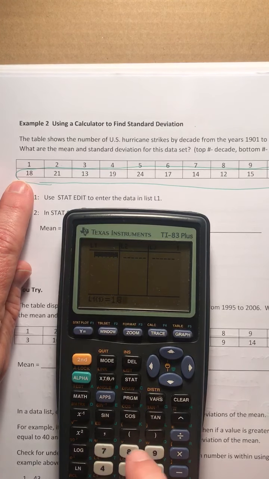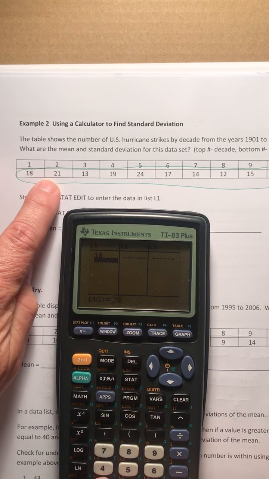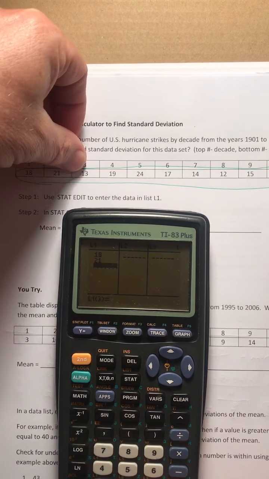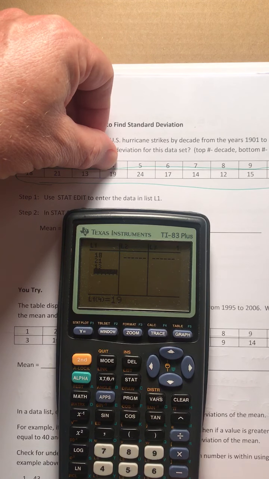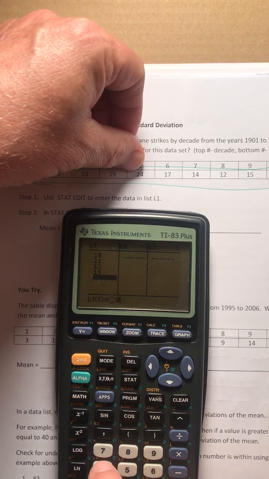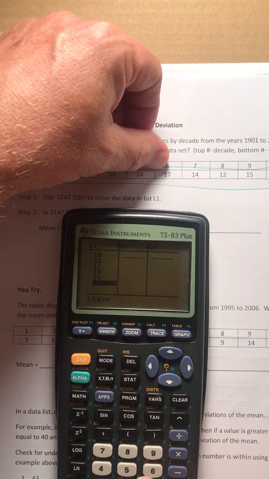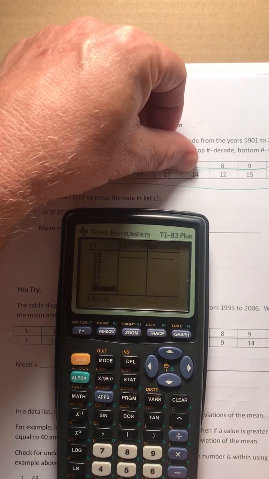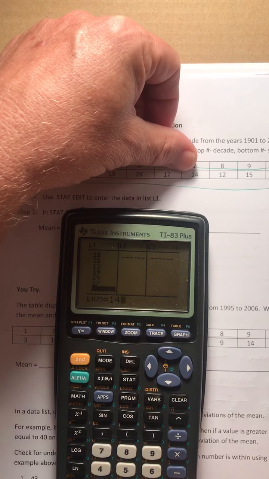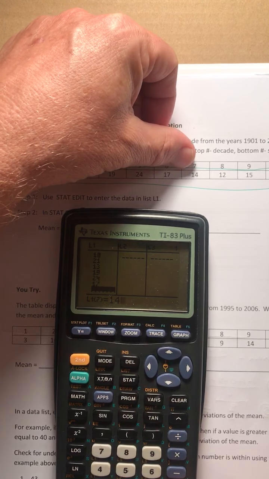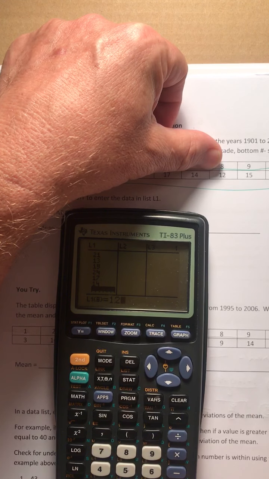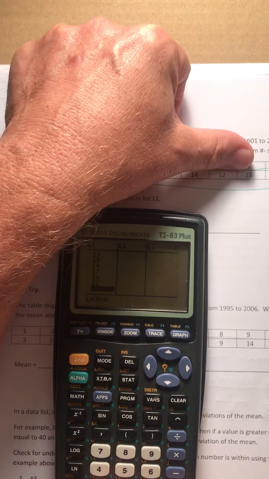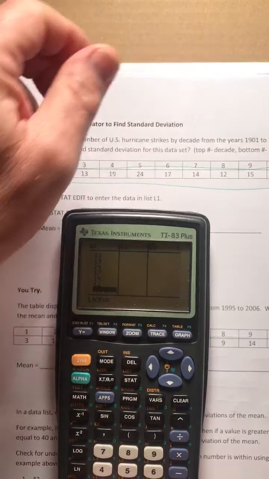So I'm going to enter 18, enter 21, enter 13, 19. You have to make sure you get the numbers right. If you don't put the numbers in right, it'll mess it up. But this is actually the hard part of it anyway, just putting the numbers in.